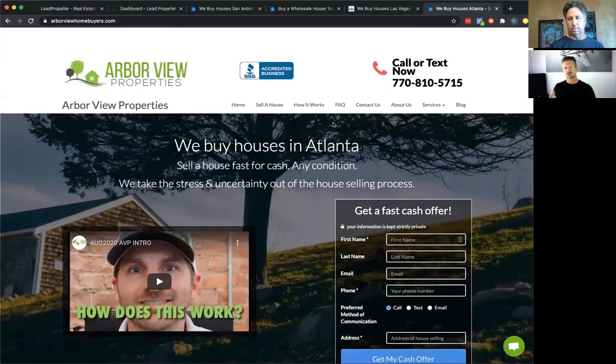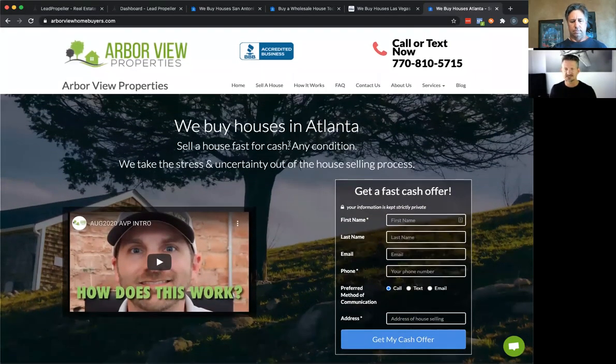That's one of the huge reasons why people choose LeadPropeller over other platforms, is because the websites can look completely different. And as more and more people get a website under a certain platform, they start to all look the same. And I think that confuses the heck out of sellers when they're going from one website to another. Like, I thought I just was on this site, and it causes some confusion. But this is just some examples of the websites.